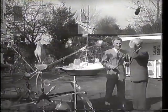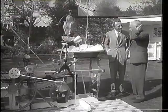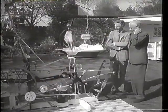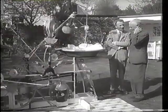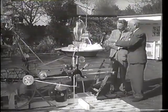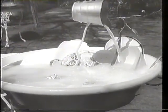Roland, this is a most extraordinary contraption, even from you. What's it supposed to be? Well, it's sort of automation in the home. It's a kind of an automatic kitchen, this half of it. Well, what are we doing here, Fritz? Well, this is the washing up here being done. As you see, no human hand or eye anywhere near. Spin drying across the ceiling and putting it in the cupboard.